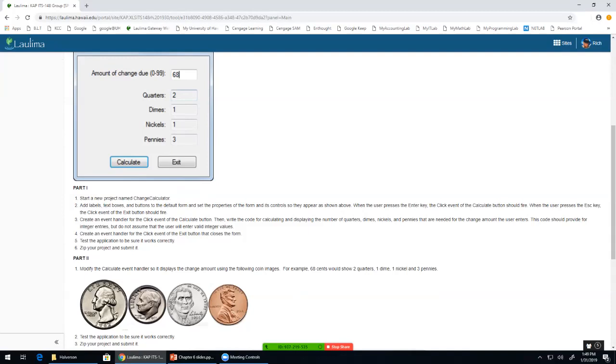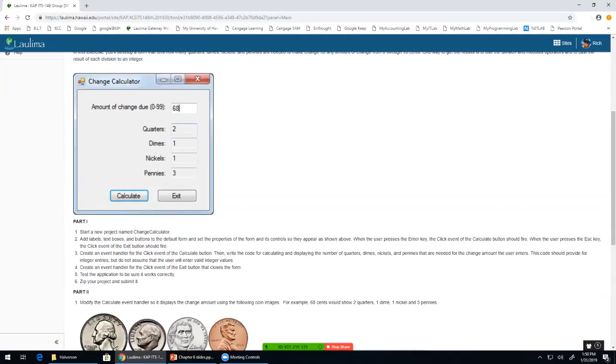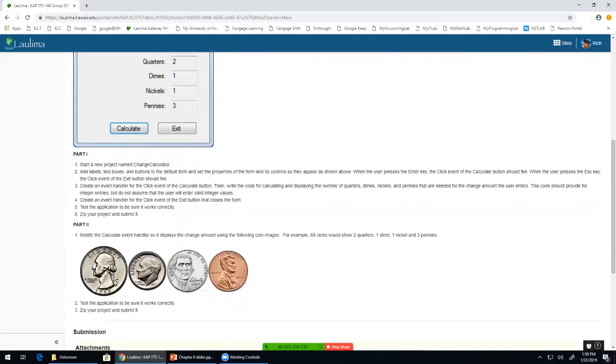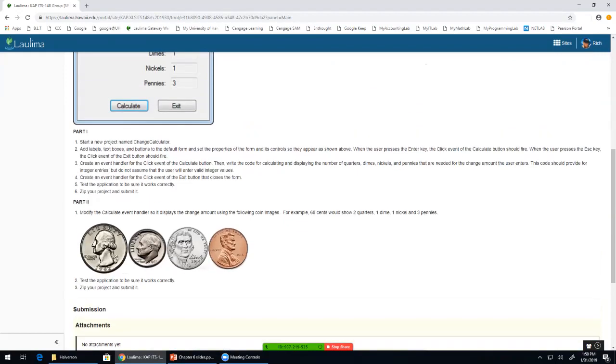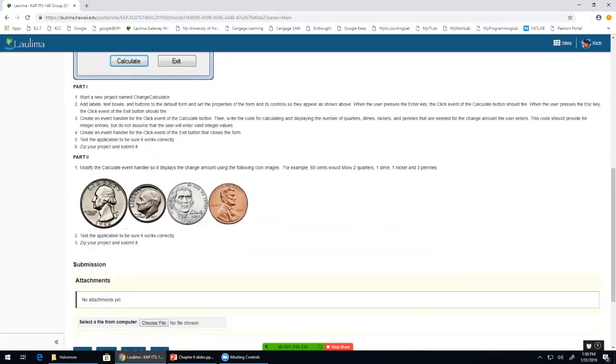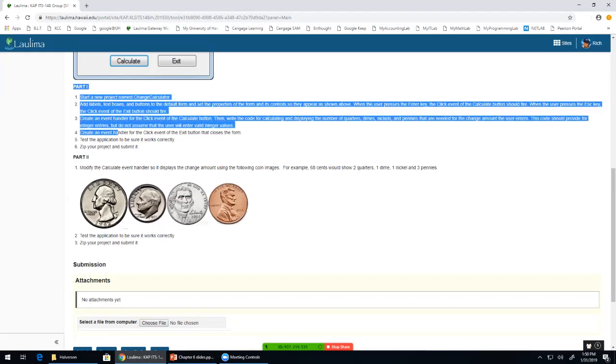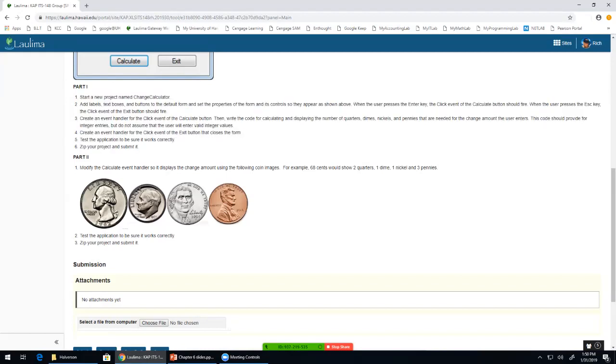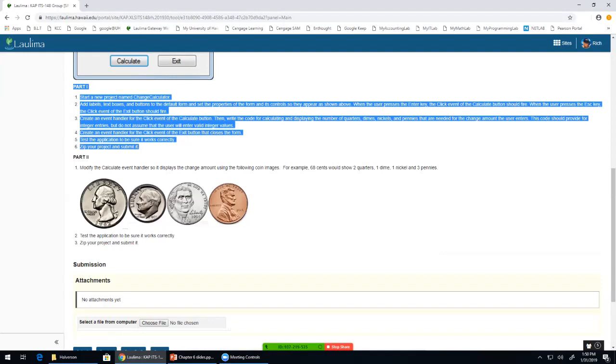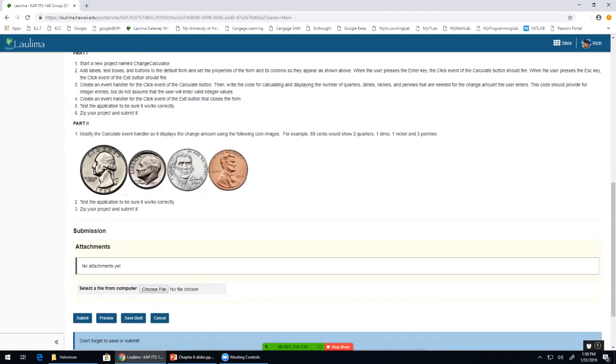And then, if there's 2 quarters, you enable the first 2. 1 dime, enable the first dime, 1 nickel, enable the first nickel, and so on. And I don't care if it's loop-de-loop, or since it's a small number, you can just have some if statements in there if you want to, just to display it. So that'll be part 2. If you've already done part 1, the one person who has already done part 1 can leave part 1 there, and then just throw in this part 2 and submit that.